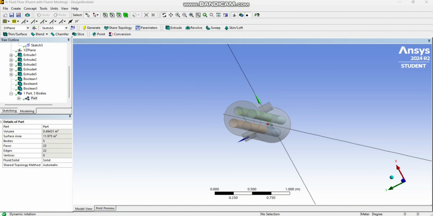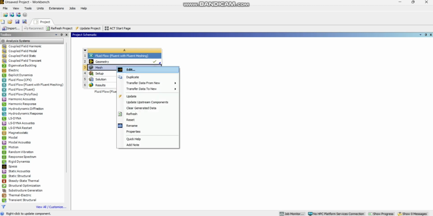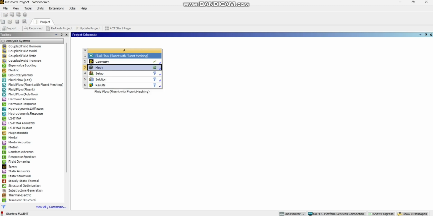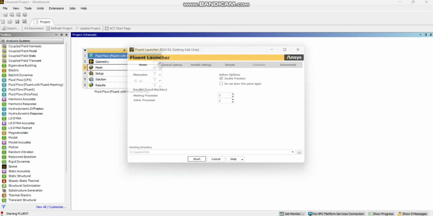Yes, we can easily proceed with the meshing part. In the meshing part, we will use edit, and we can use double precision, and meshing processes you can use too, and start.